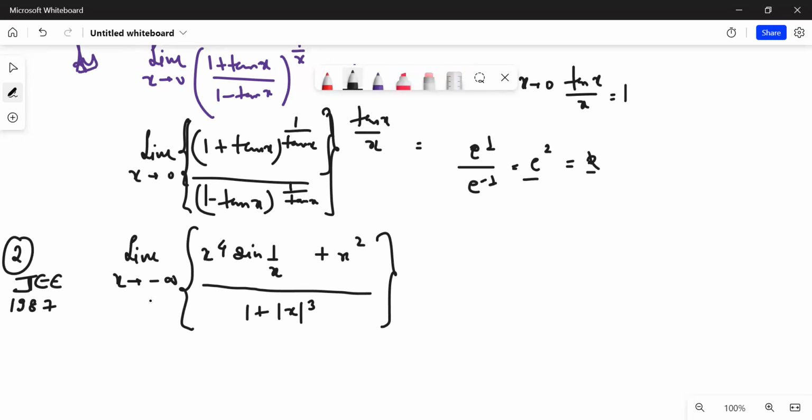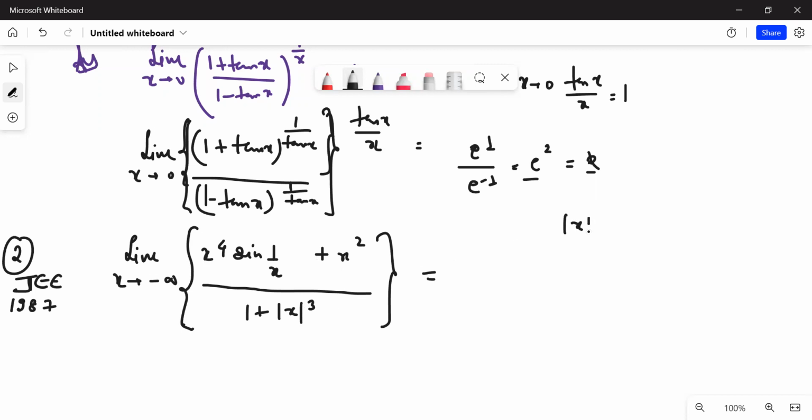Okay, so whenever you have this, I'll simply take, see here it is x cube now. Whenever you have this power infinity, you always take the highest power common. That will help you out someday. So if I take x cube common from here, or let us first resolve this.